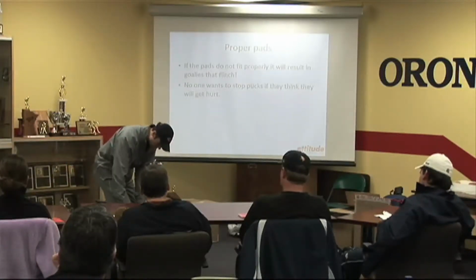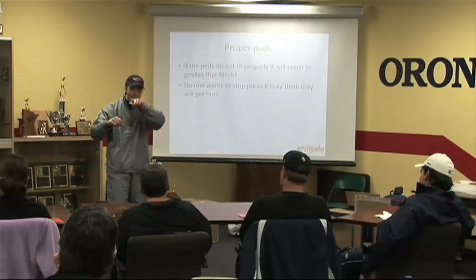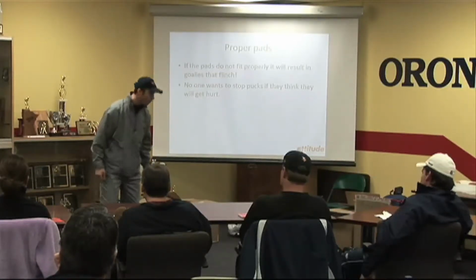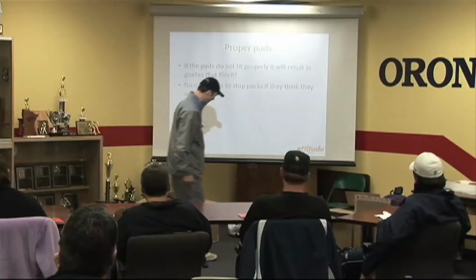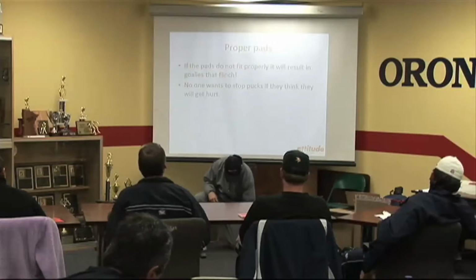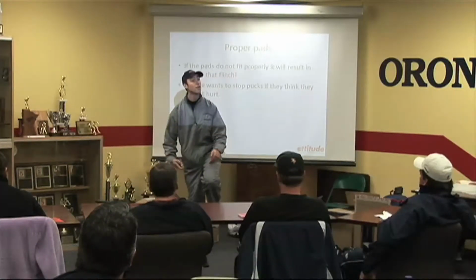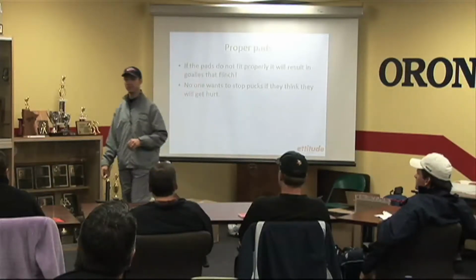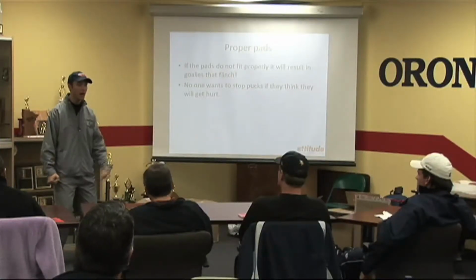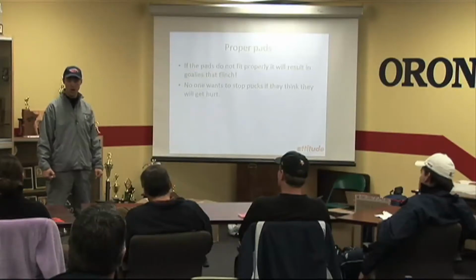So when we talk about pads, your knee fits in between. There's 3 rolls on a pad. Some of the newer pads are flat, but you can always see a knee channel. You'll see a little circle where there's a little bit more cushion, and the knee should be right in there. When the goalie goes down, I don't think you guys will be able to see me, but if I went down on my knee like this, the pad should be coming up to about here. Now, if it doesn't get up to about here, the goalies need to wear knee protection. It's not worth leaving that area vulnerable. They go down one time, puck hits them on the knee, guess what they'll never do again? Go down or try to work on going down.